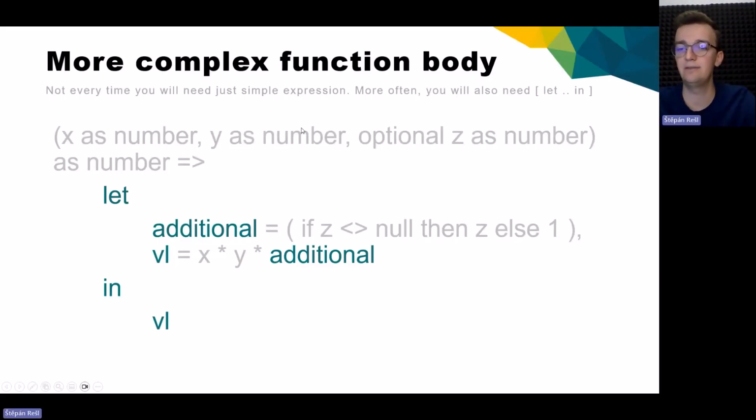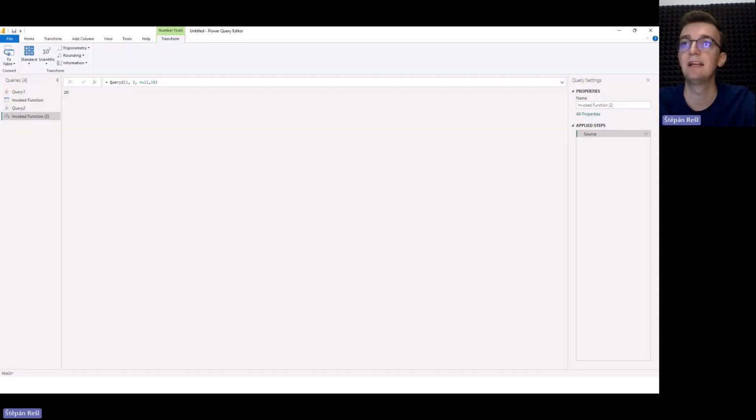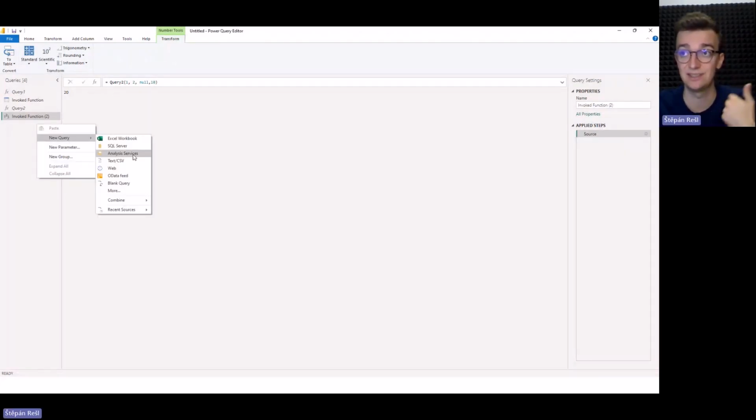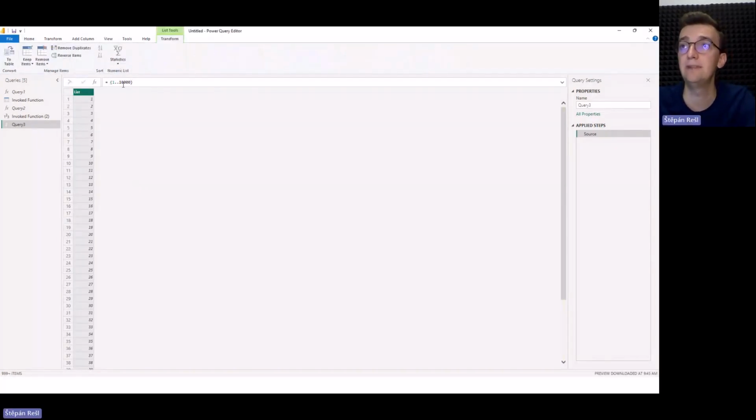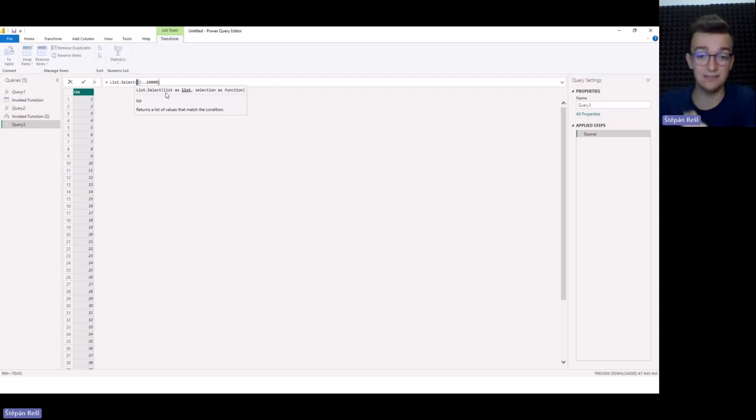I will stay here for a moment because quite often we are also encountering functions in different ways. I will try defining a very quick list. So we have here the list, and now I would like to use something like List.Select. List.Select is asking us at the first parameter for a list. Okay, we will be passing that.